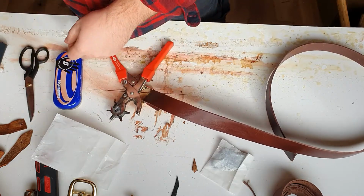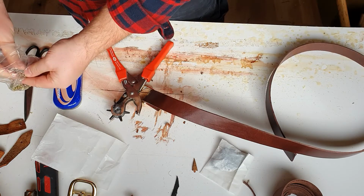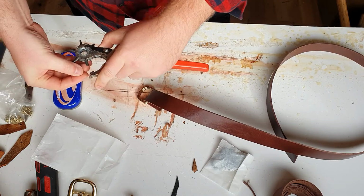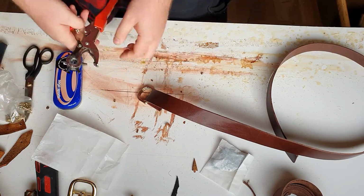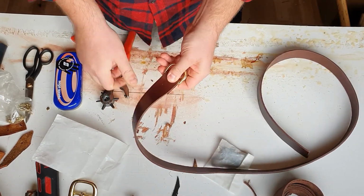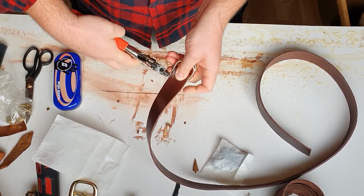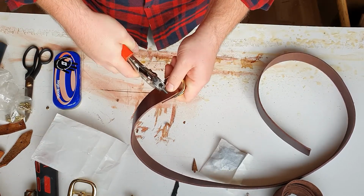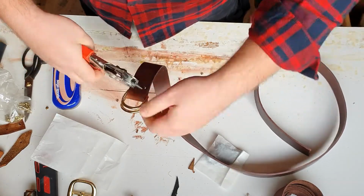Now you could sew this together if you had a less shiny buckle or D-ring. I've got these super shiny brass D-rings, so I'm going to rivet them on with hollow rivets because I've got nice and shiny hollow rivets. So I was checking there what hole in my hole punching pliers to take for the rivet, and then I'm punching two holes.